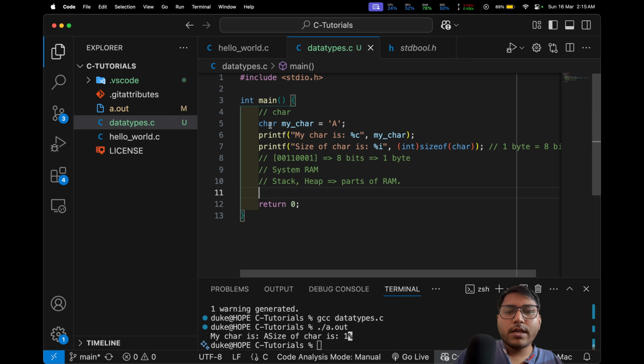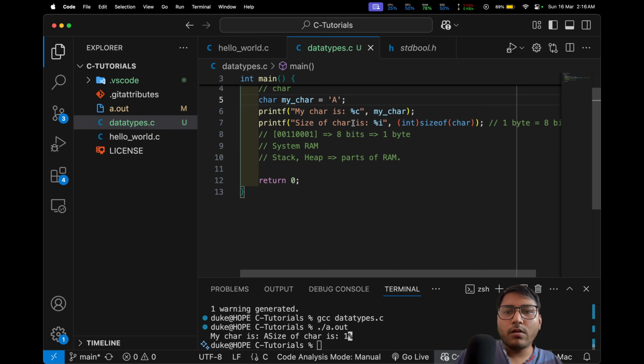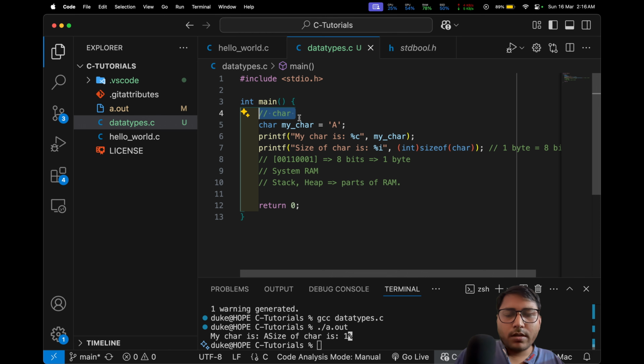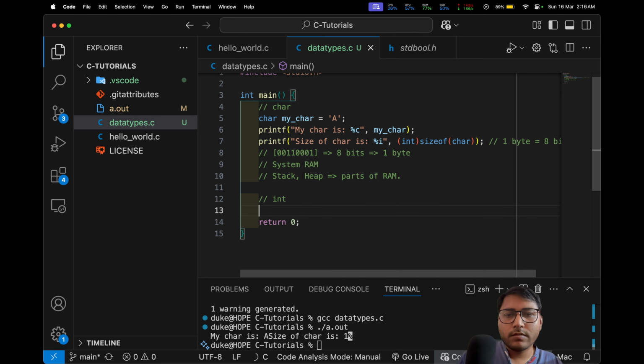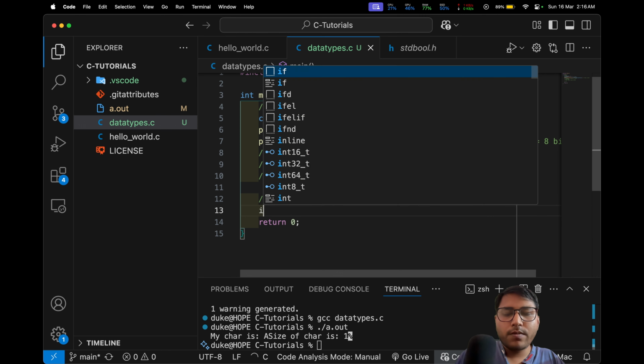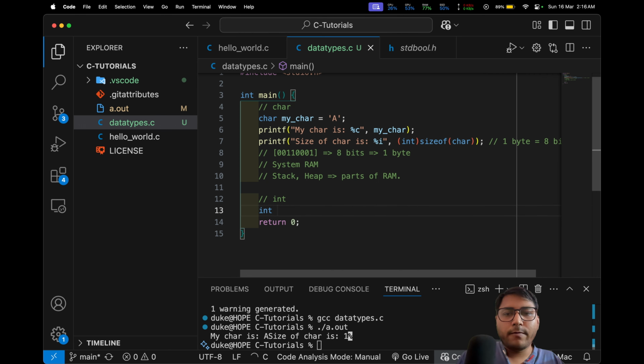And so basically we have created this 8-bit data to store this char. Now this char data type is 1 byte. Let's go to the next data type, which is int. Similar to how we create a char variable, we can also create an int variable. For that I have to mention the type first, and I'll call this my int. After that I can initialize a value, let's say 10.